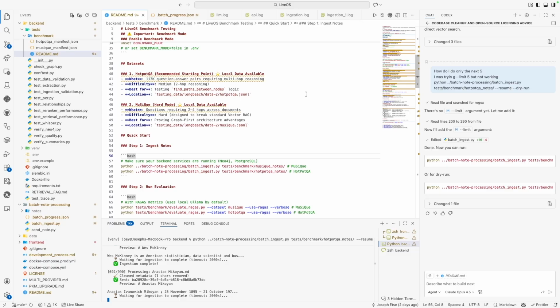Now I'm running tests on two data sets. We have the HotpotQA and then MuSiQue. I hope I'm pronouncing them properly. They are used in testing multi-hop queries, right? Or basically testing knowledge graphs, graph data. Well, knowledge graphs, yes. So I have it here.